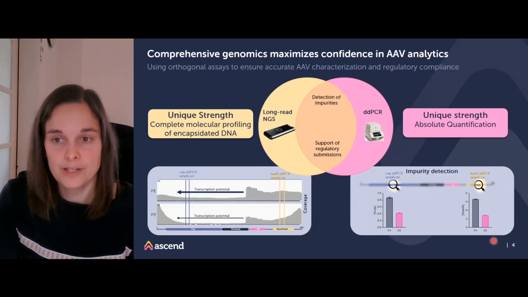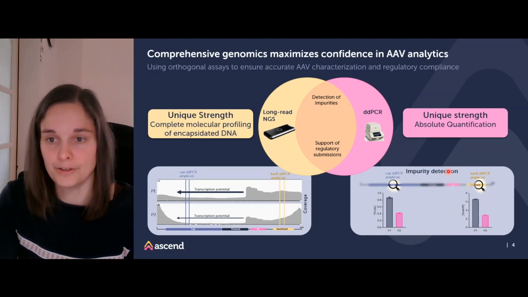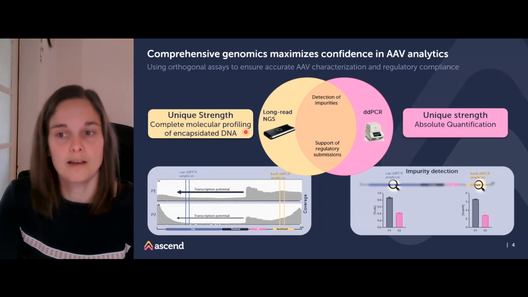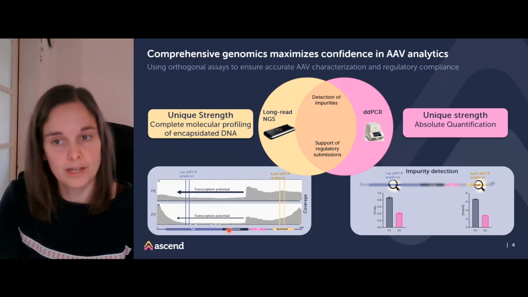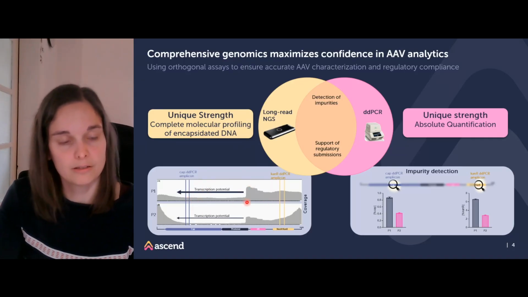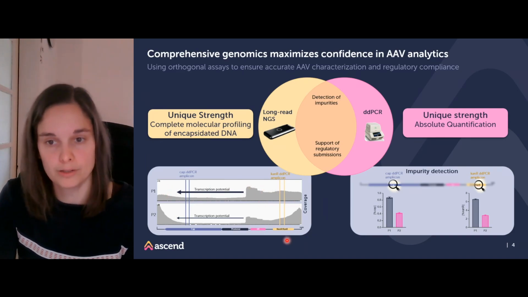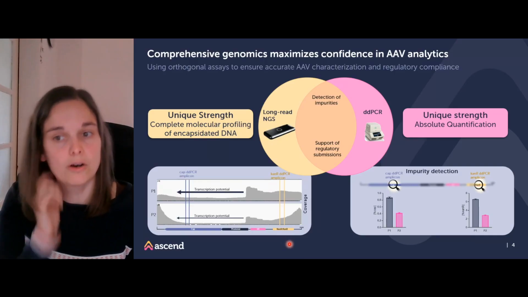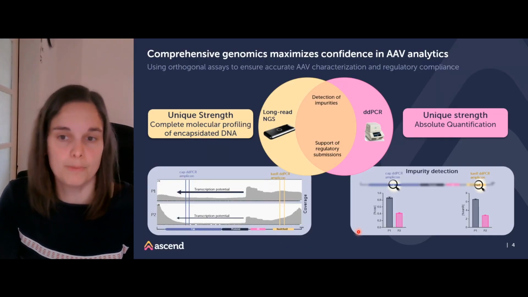In the bottom right image, you can see this as an example for 2 known impurities. But what about everything that is in the middle and unknown? This is where NGS comes in. It provides a comprehensive overview on all packaged sequences without the need for any prior sequence information. And the bottom left image illustrates these broader insights. So you are now actually able to see what happens in between our amplicons. And this is why we see NGS as an orthogonal method. It doesn't replace other methods like digital PCR. It complements them.